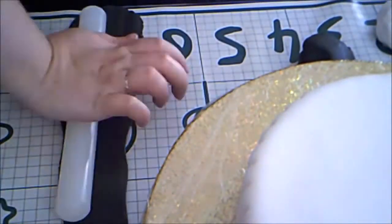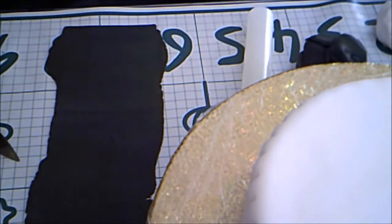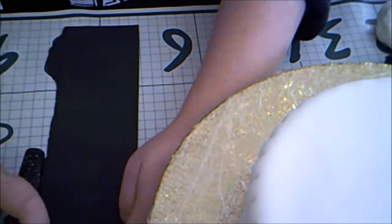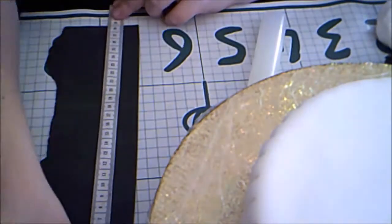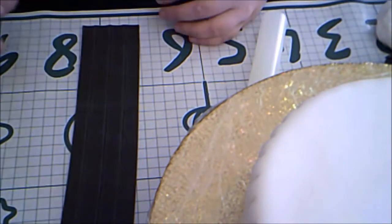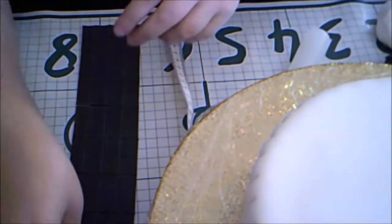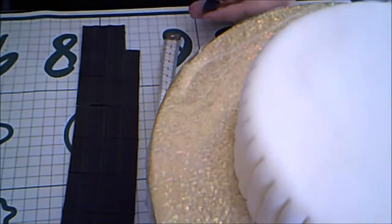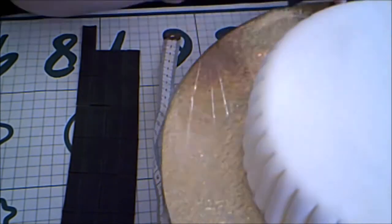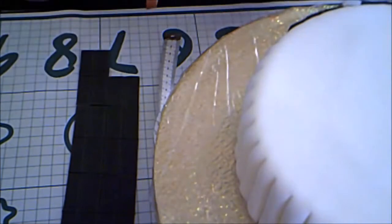Then I rolled out some black fondant and cut them into pieces, 1.5 centimeters wide, and 7.5 centimeters long. I rounded down the corners and placed them in the middle of the lines in groups of 2 and then 3, alternating. This way, the side of the cake looked just like a piano keyboard.